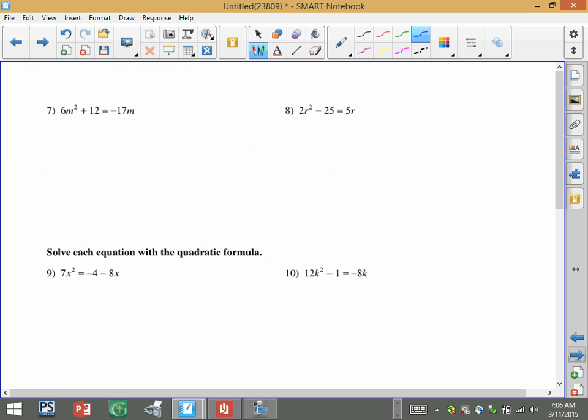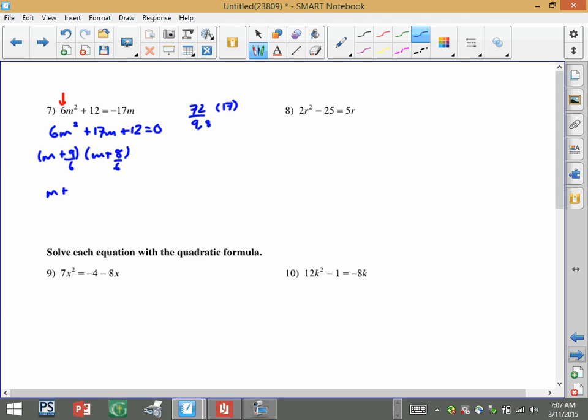On the next page, again, back into standard form. So 6m squared plus 17m plus 12 equals 0. So now we do 6 times 12. So factors of 72 that add up to be 17. I believe 9 and 8 will do it. So we have m plus 9, m plus 8. Now I have the leading coefficient of 6. There is a leading coefficient, which means I need to divide my numbers by those two things. So go ahead and simplify.